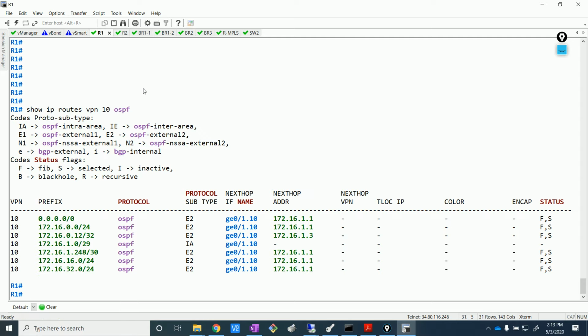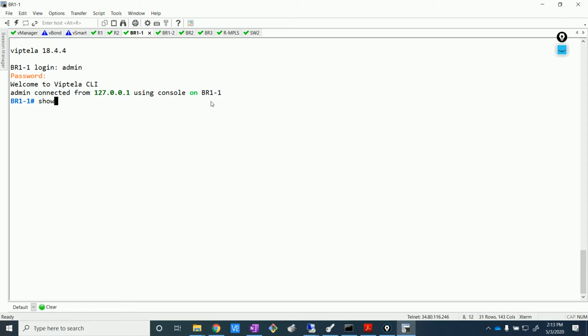Okay. Now let's quickly check it on the BR1 as well, right? Because R1 is getting the routes from switch, so basically BR1 also should get the routes because of OMP. So let's check here, show IP route.